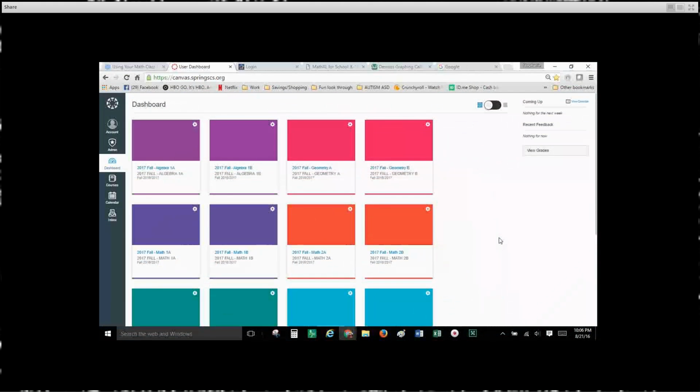Whenever you log into Canvas, this should be the first thing you see. It's your dashboard. It's all of your classes. Now, since I'm the math teacher, all I see is all my math classes. But you would see like English 1, biology, U.S. history, anything along those lines, the integrated series or anything like that. All your classes will be lined up here. So let's go ahead and take a look at Math 1. You just click on it to get into it.